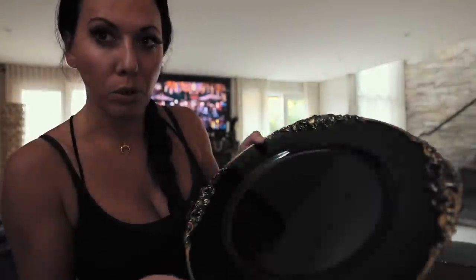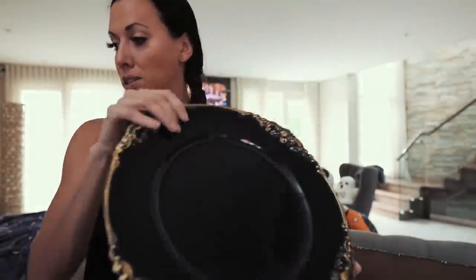This is also for the table. It's not Halloween, but it's going to be Halloween. If you know what a charger plate is — it's like the bigger plate that goes underneath. And then I have a DIY project, so stay tuned for that. These are very cute and they came in a pack of six.